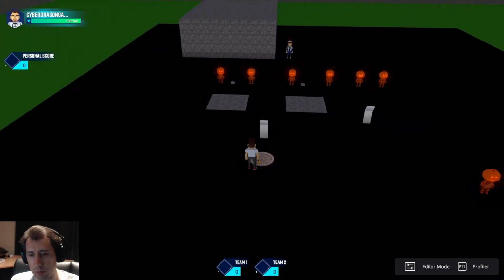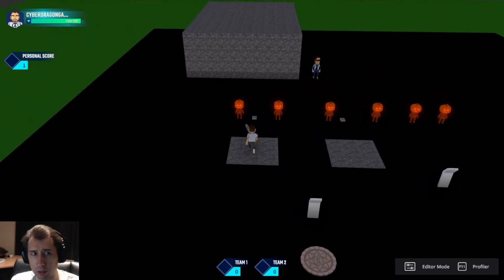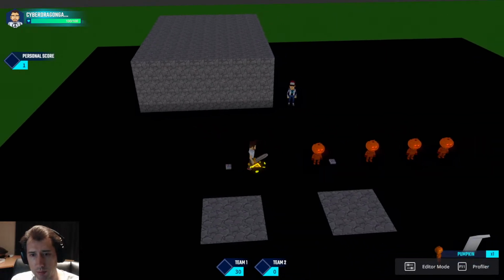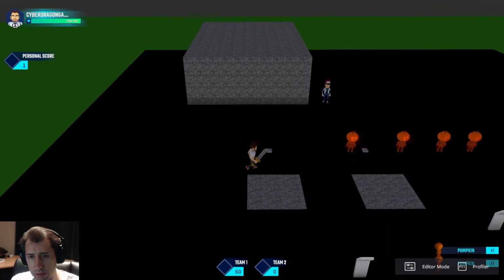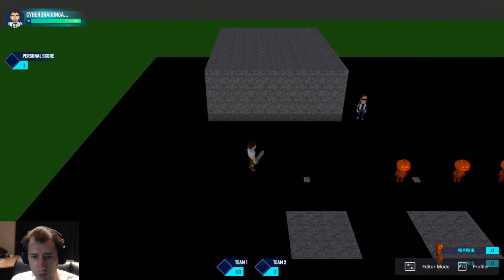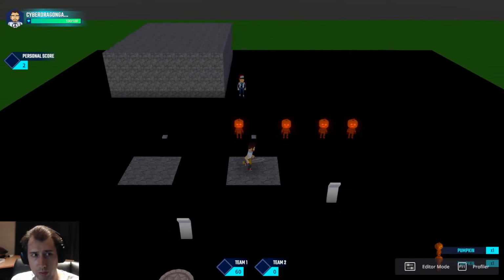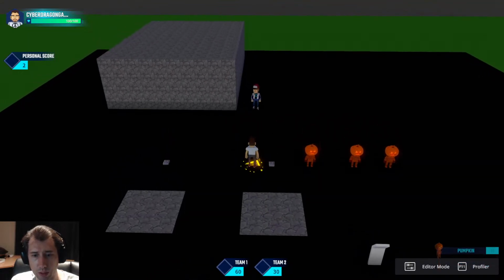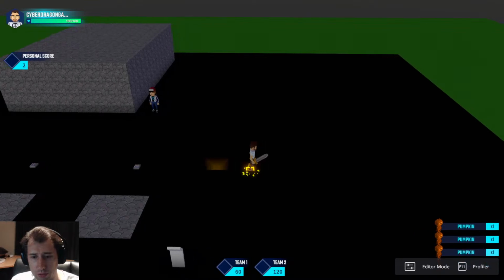Now you'll see at the bottom, we've got team 1 and team 2. If I walk in this square, I am now team 1. So when I pick up things on the map, it will detect that I'm in team 1 and put a score for team 1. If I'm over on this team, you can see now my team is team 2. And when I pick things up, it's going to add things to team 2.